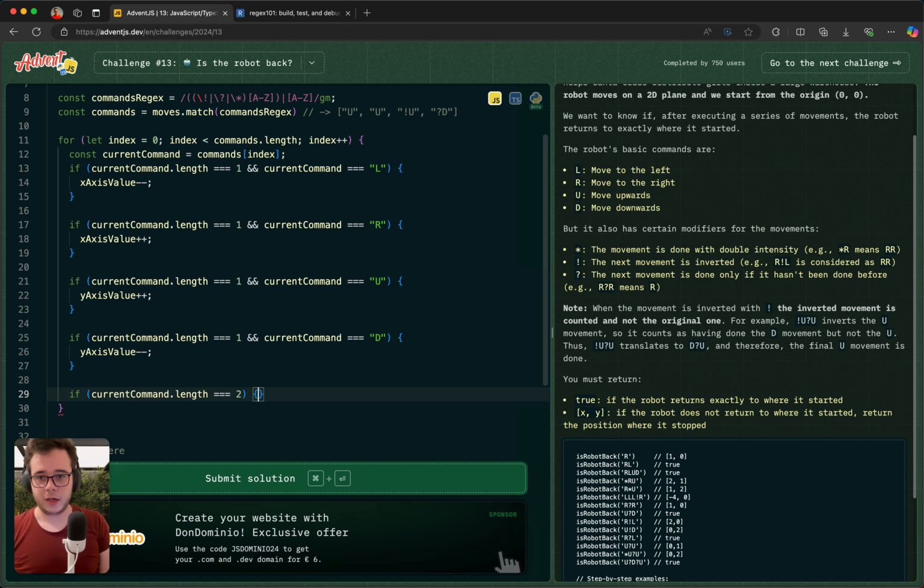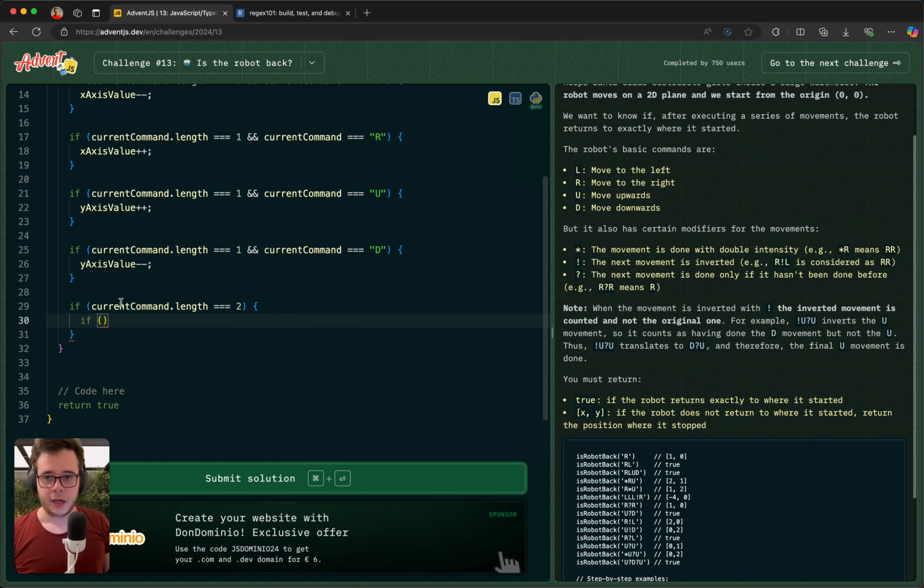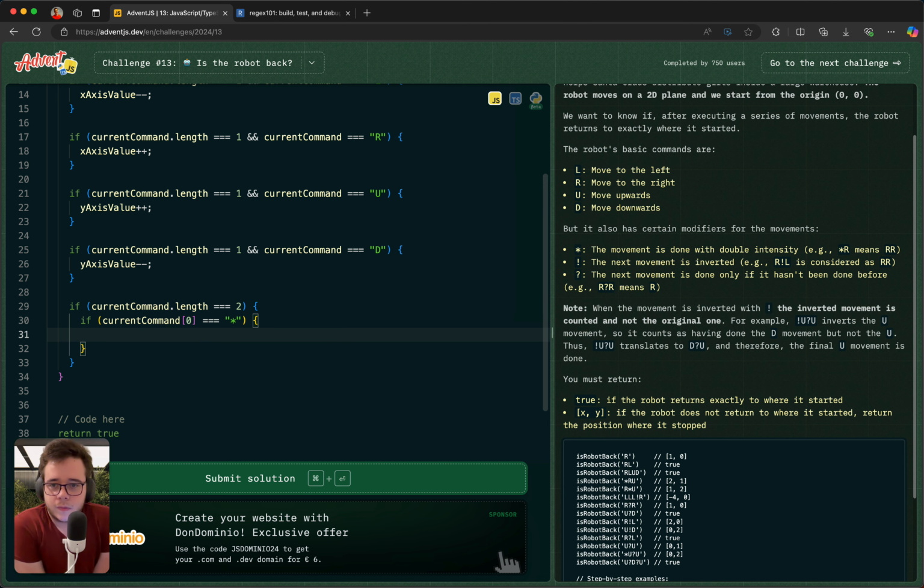I think we need to create another inner condition here, which is if the current command at the first position is equal to, I don't know, an asterisk, it means that we need to increase the value twice or decrease the value twice.